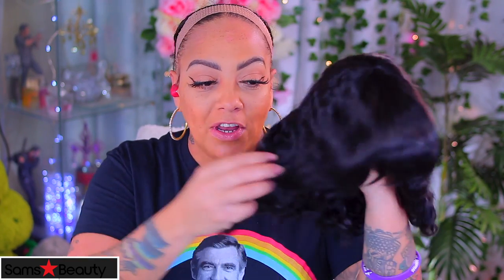Okay, you guys. So she comes with this really cute cardstock card that will be hanging from the side of your wig if you do not cut her off, honeys. And for the most part, her bang is straight, and then her sides is curly. So, you know, you can put some heat to this.